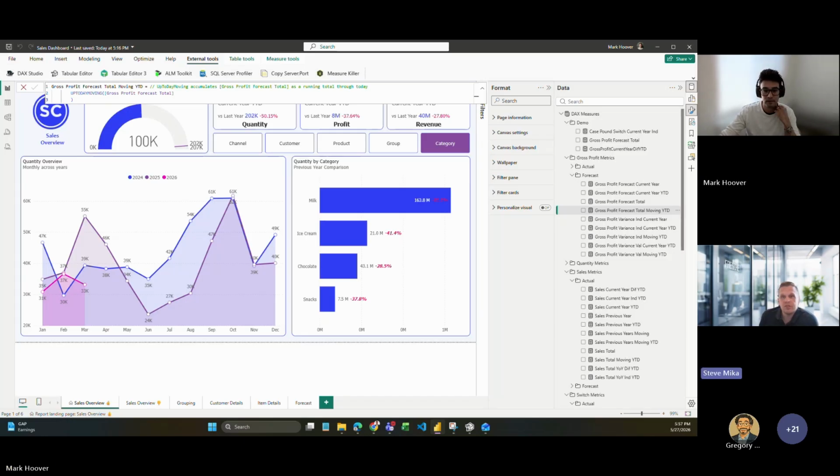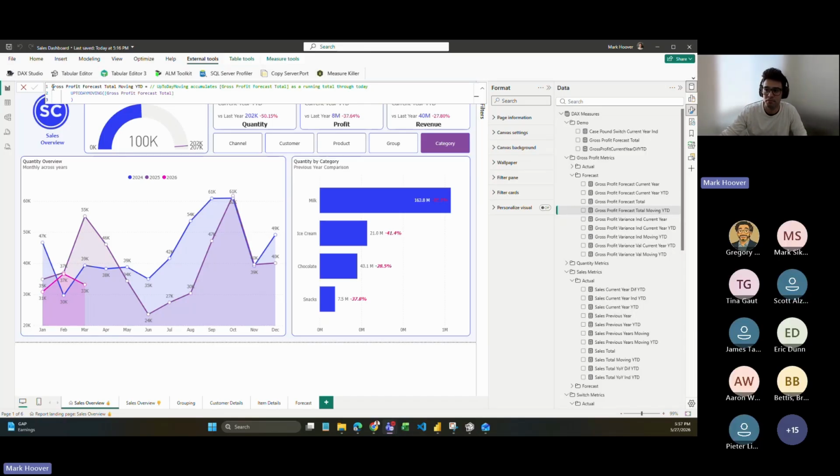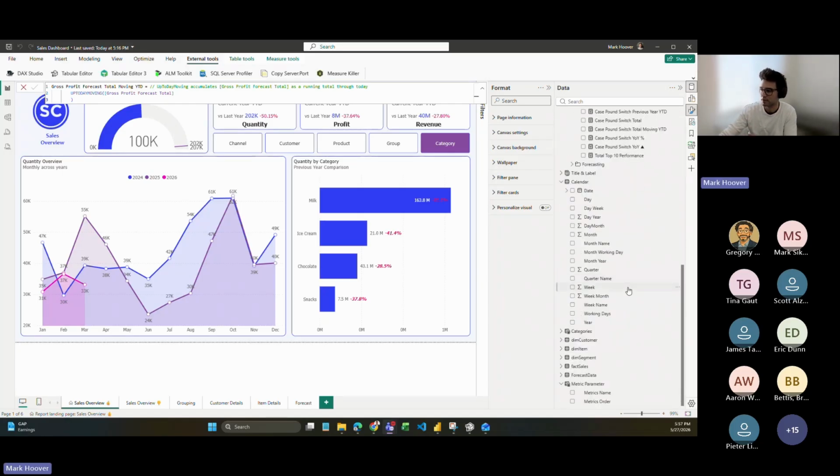Hey, Mark, you got a question in chat. Eric asked, if you rename your DAX, how do you go through and update all the places in the report where the DAX was used? That is a good question. So if you rename the DAX, a lot of times any other measures that are using that DAX will automatically be updated. But there are certain situations where maybe it's being referenced elsewhere. I don't remember exactly off the top of my head, but there have been times where I've had to remap it. And this pane here is really helpful too.